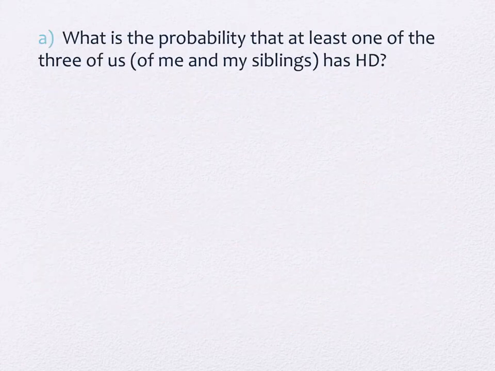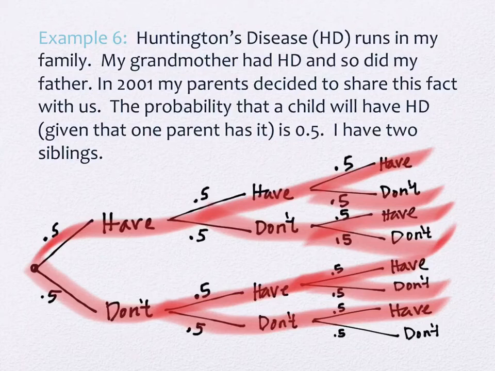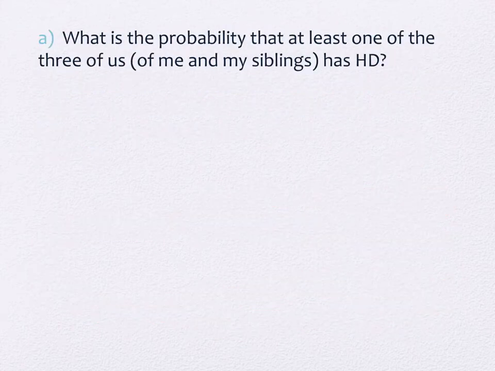So when we're looking at this, we could calculate every single one of those branches. This one wouldn't be too bad because they're all the same, right? 0.5, 0.5, 0.5. We'd have that added together multiple times after we multiplied them together, and we could do that. But there's actually an easier way to do it.